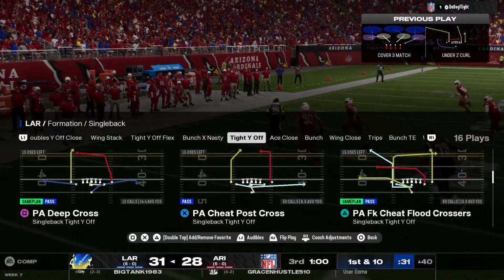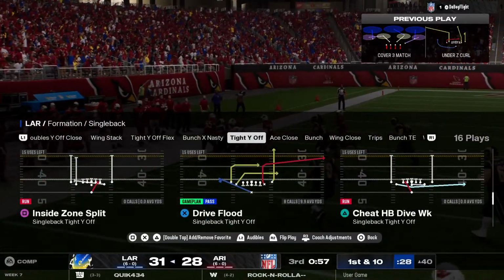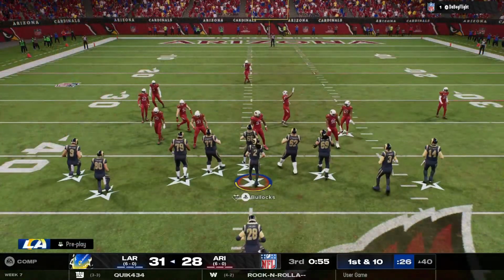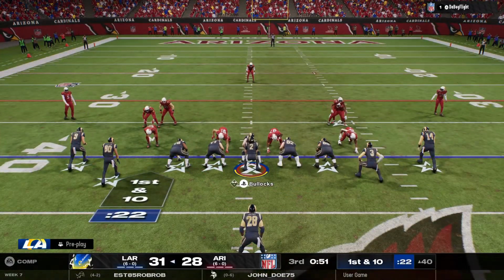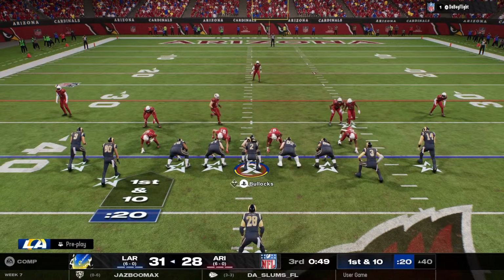Human instinct says, all right, let's just sit on the ball and protect the lead and let the clock run out. You can't do that. Stay aggressive. Do what got you here. Continue to mix the run with the pass. Keep your foot on the gas and try to extend this lead.